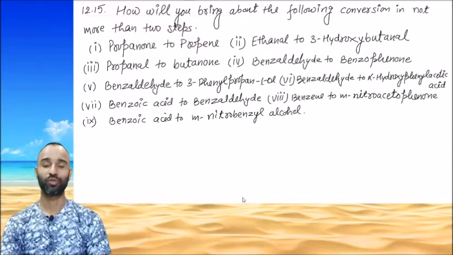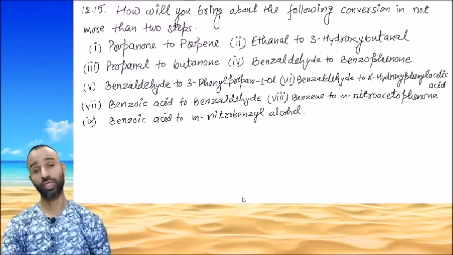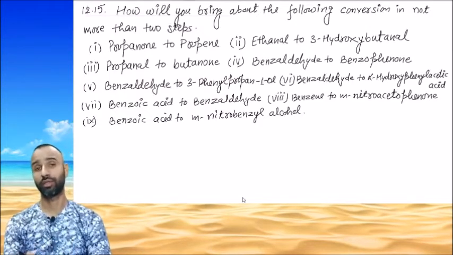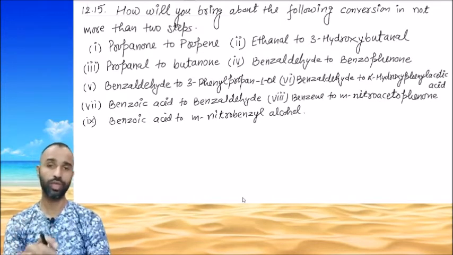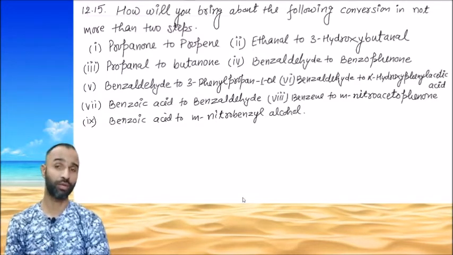नमस्कार दोस्तों। तो आज का हमारा जो टॉपिक है दैट इज फ्रॉम aldehydes, ketones and carboxylic acid and question number 15. Our question is, how will you bring about the following conversion in not more than 2 steps? Very important question. There is always one or two questions from this part in the board exam, and it is also very important for competitive exams.